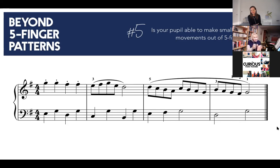They begin to see the patterns. And then the automatic stage, where it's literally a no-brainer. And it has to be a no-brainer hand separately, because they will then have to go back to the cognitive stage to put that together. So these are the problems that you face when students are having to move out of a five-finger position more than they've done in the past.